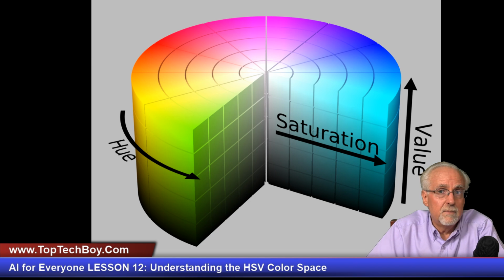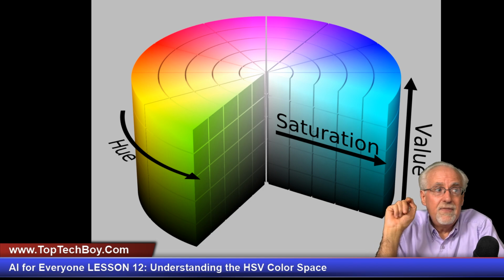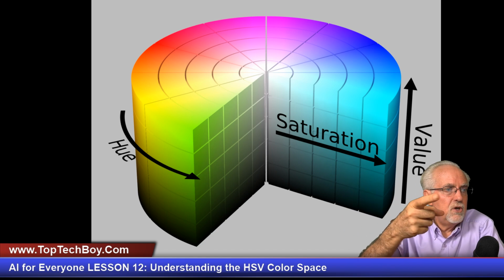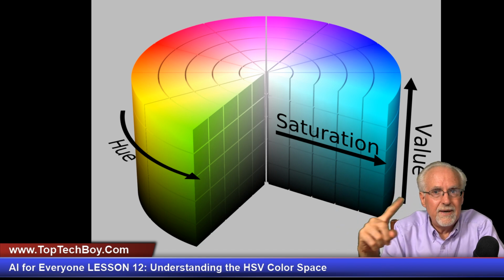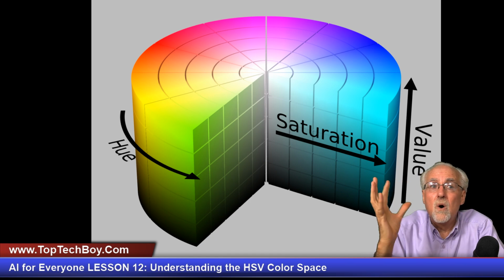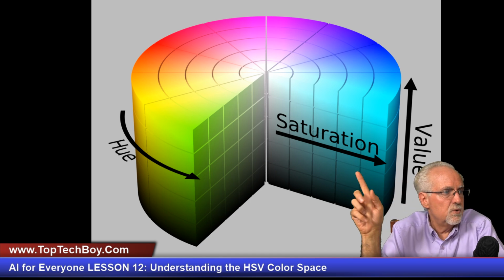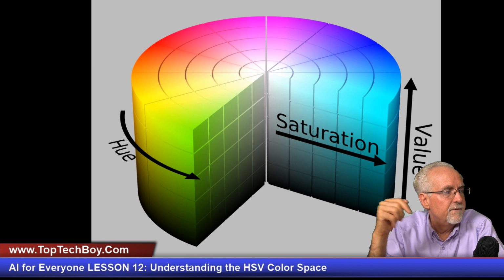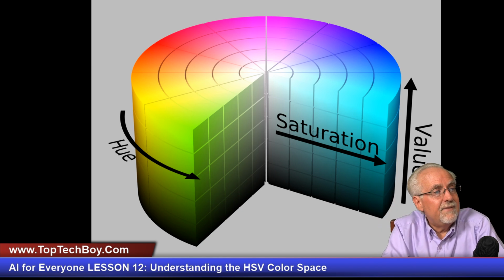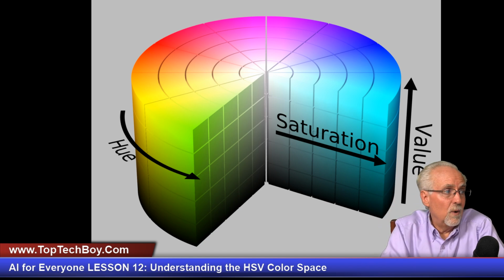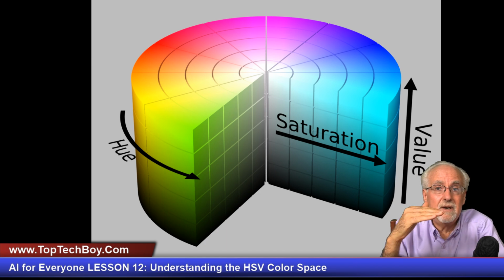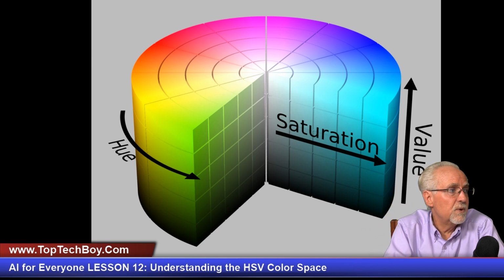And let me get a little bit more out of your way. The most important number is the hue. The hue is where you are in angle as you go around this color wheel. Just look at the very top of the color wheel. The hue is kind of like what the color is, and you can think of it as an angle between 0 and 360.